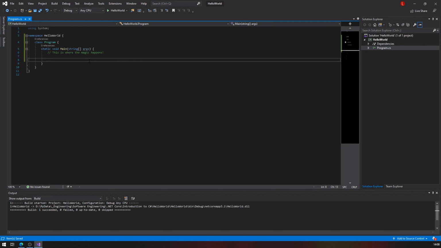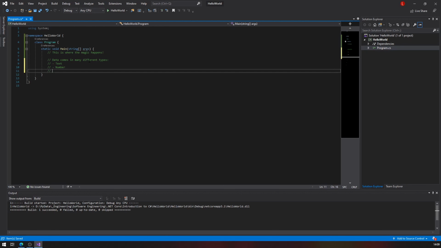With respect to information and data types, there are certain data types that we have to learn. Data comes in many different types. Data can be text, maybe data can be a number, and then there's something else also called Boolean. We're going to talk about Booleans, but let's talk about these other ones first.